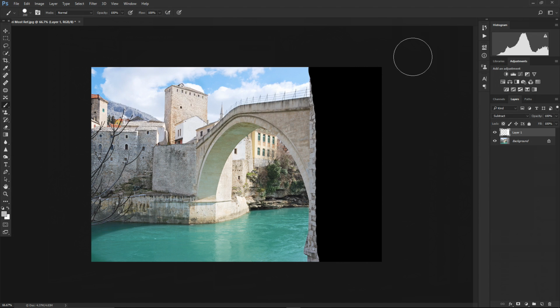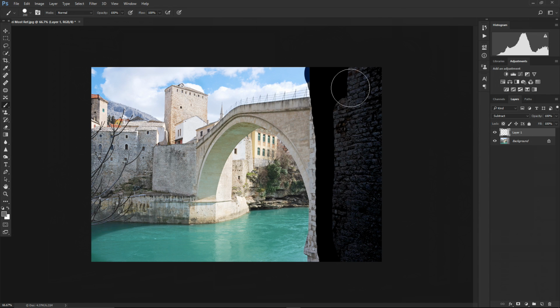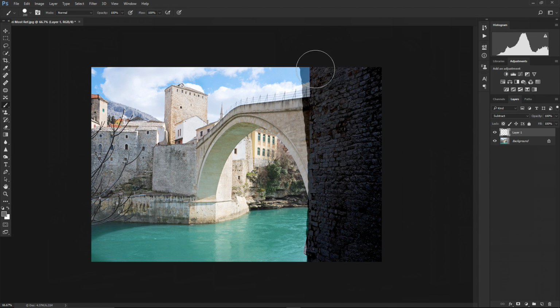Depending on the lightness of the tone that we use, we might or might not see any difference. So I'm painting, but we still don't see any difference because this gray is still too bright. So let me choose something darker, some dark gray. And now finally we see our layer beneath, but it's darker.